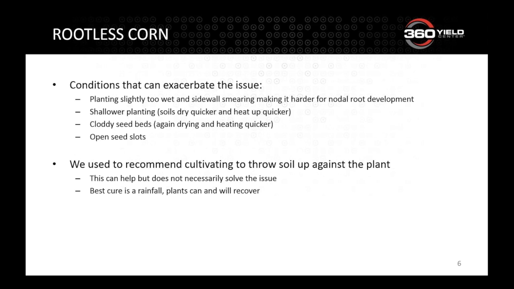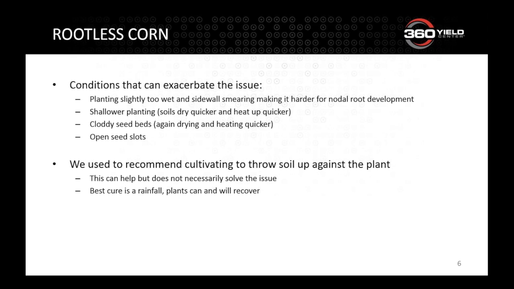Now there are some things that we do that can actually make the problem worse. This year, because of delayed planting in some areas, maybe we pushed the envelope a little bit on planting. When you get sidewall smearing, or maybe if we plant just a little bit wet, as it gets hot and dry, those sidewalls obviously get dry and hard as well, and it's harder for those nodal roots to penetrate through the sidewall and the seed trench. So again, anything that makes it more difficult for that nodal root system to form will make the problem worse.